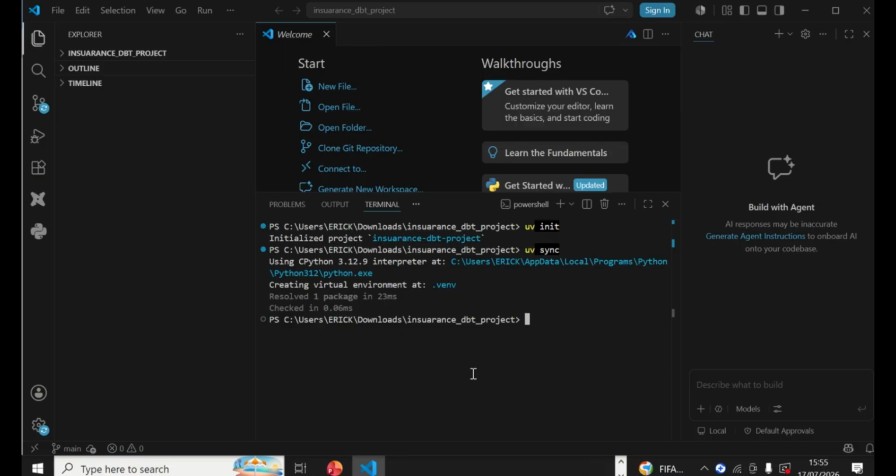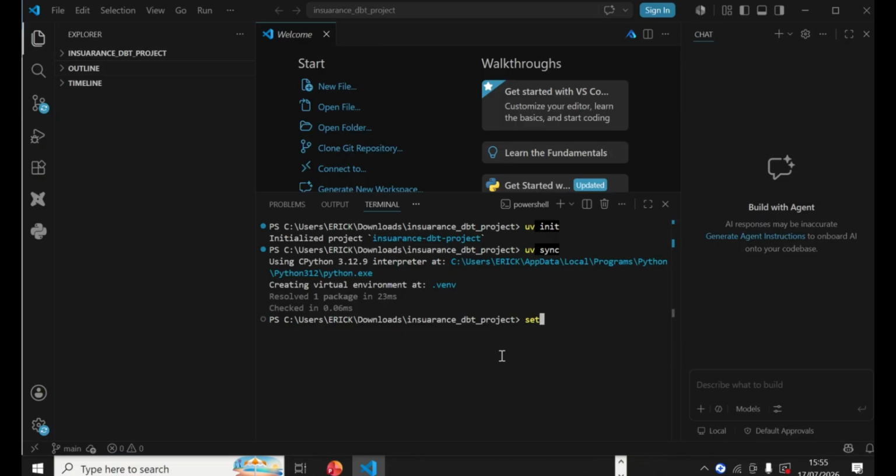So we'll have to come up with a command that will remove the restriction of the PowerShell execution policy. So this is the command that will allow us to remove the restriction.